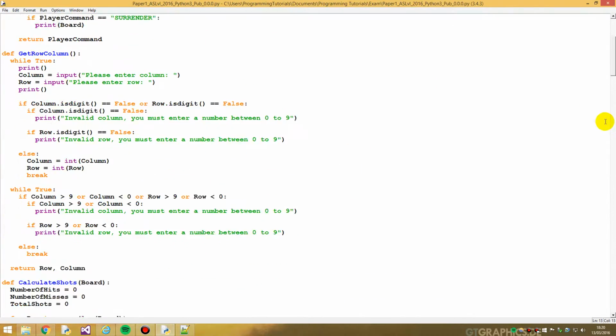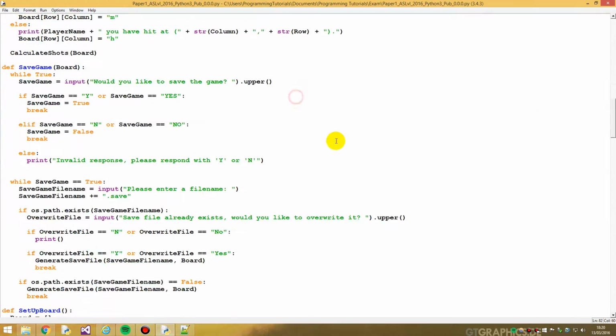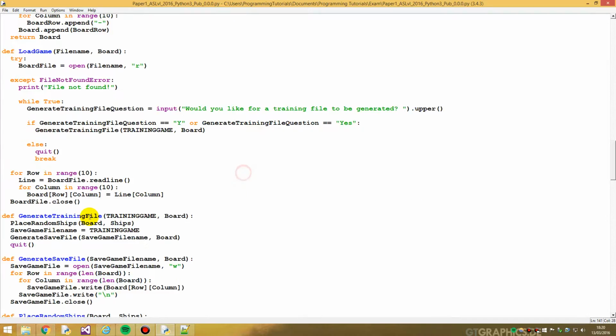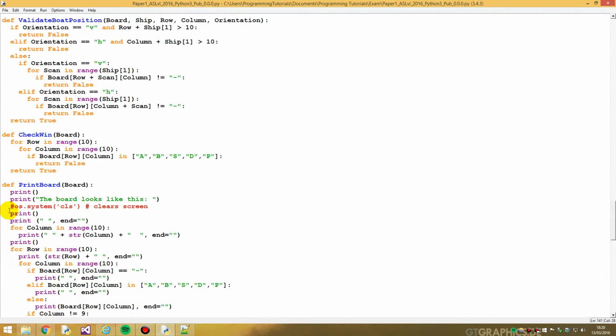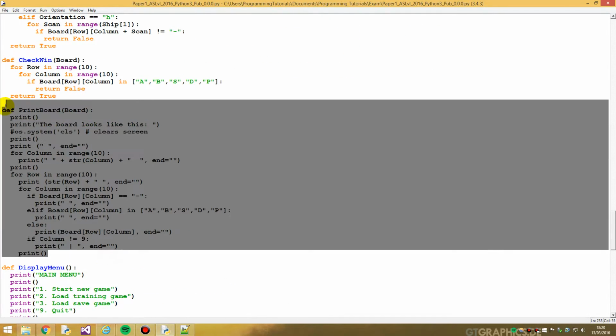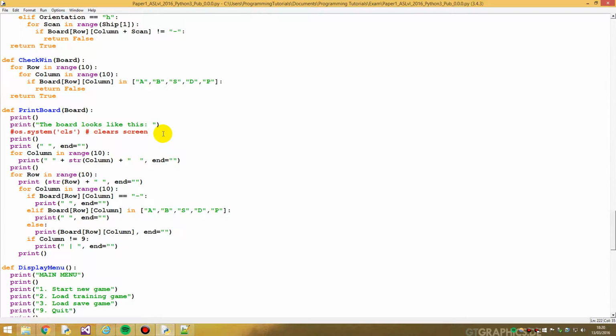That's the thing. So I believe it's the print board we want to tackle, and see what exactly we have to do over here. We could create a new function which prints the board with the ships shown, or we could just change this up, and if the command is surrender, show us where all the ships are.